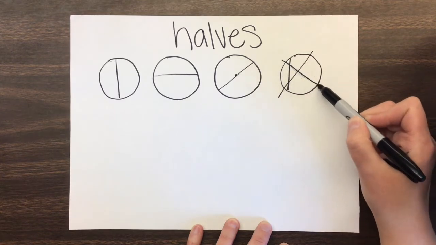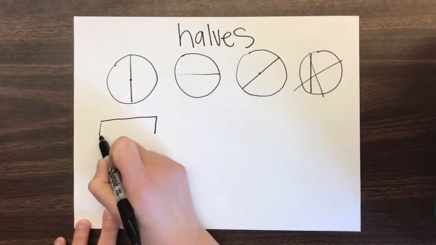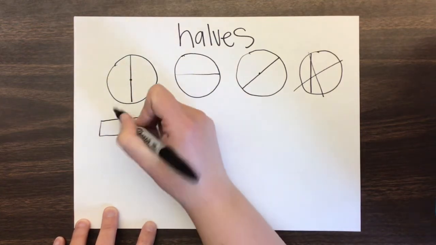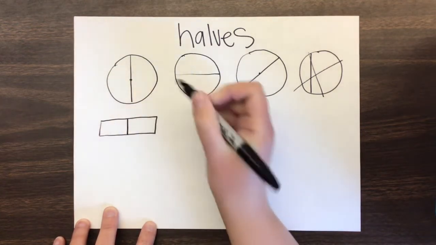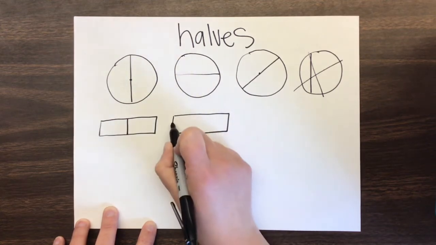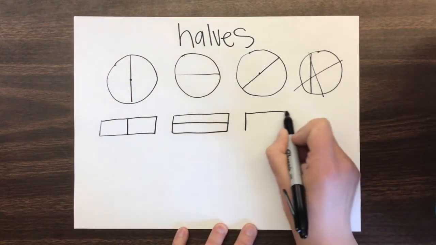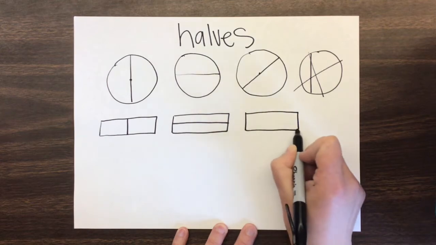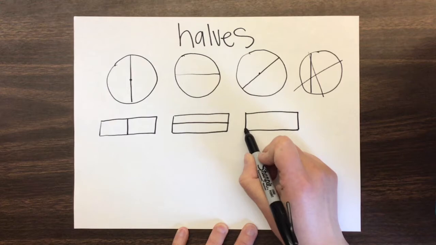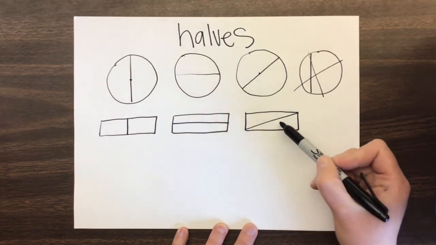All right, let's go ahead and draw rectangles. Okay, now you can decide how you want to divide your rectangle. You could go vertically. You can go horizontally. Okay, let's have a little discussion for a second about whether or not you can divide a rectangle diagonally. If I split, let's see, from corner to corner, are those equal pieces? Think for just a minute about that.